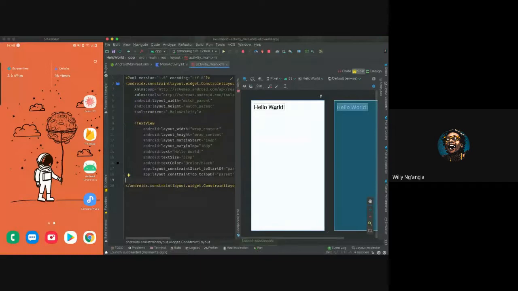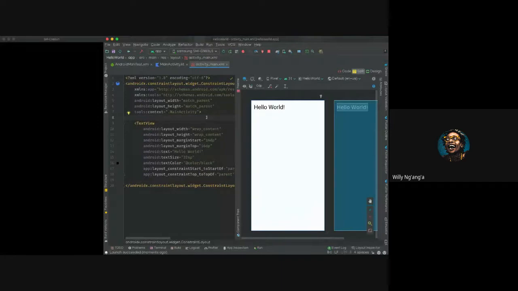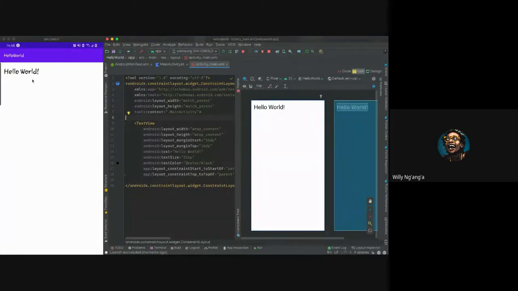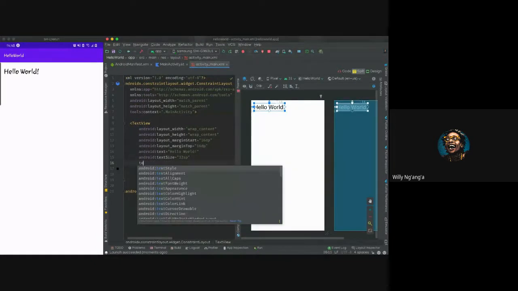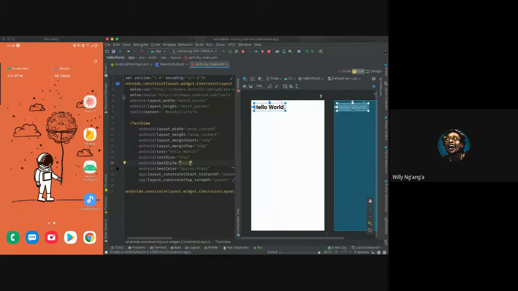So you will find yourself using more of constraint layout because of the flexibility that it offers. And as you can see, what is here is now here. So you can change the color, you can change the font type, you can change so many things, and you can also make it bold. So we can say the text style, we want it to be italic, bold, or normal. So we can put it as bold, and when again we run this, we'll be able to see the text in a bold fashion.